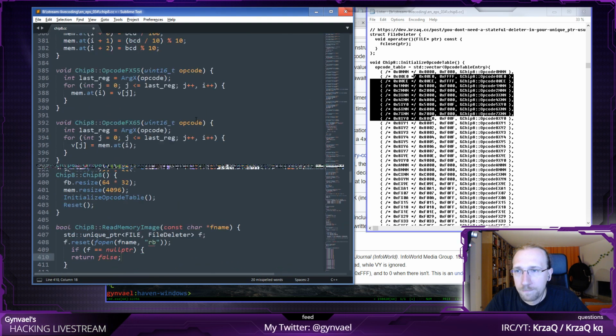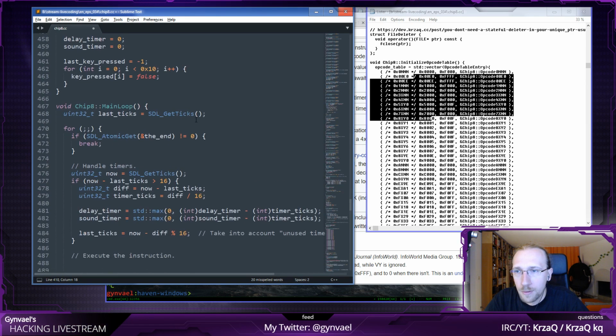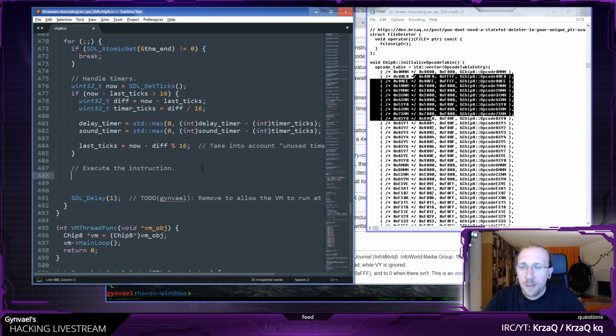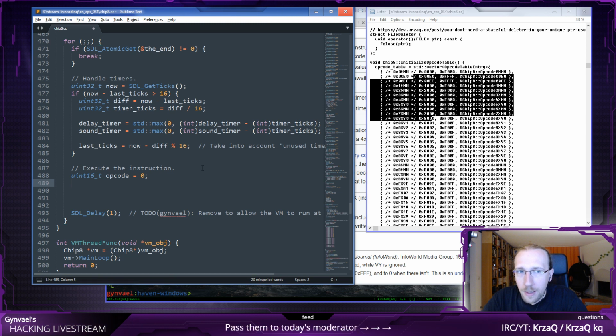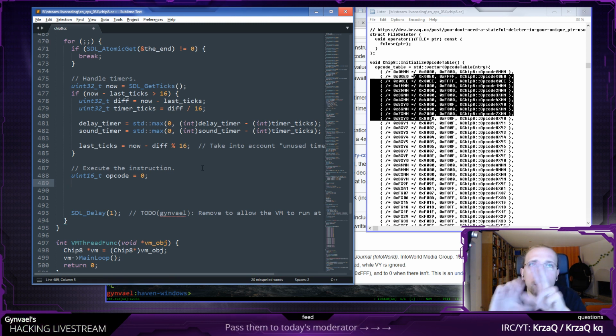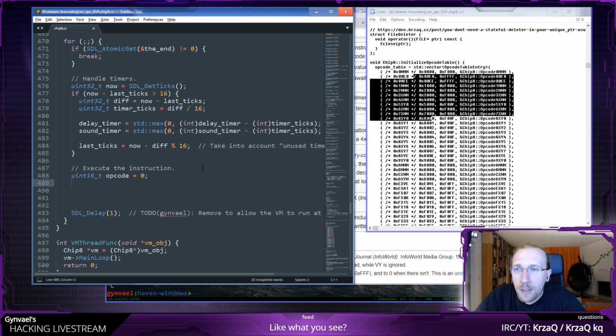Okay, so first, uint16_t instruction is going to be equal to 0. Actually, opcode, let's go to opcode. Now, the PC. I need 2 bytes from the PC, so I should do it like this.